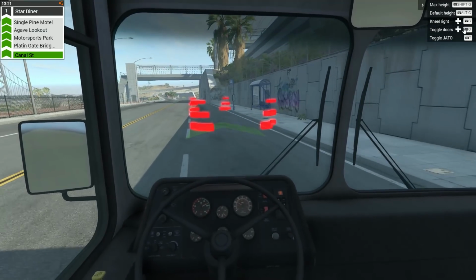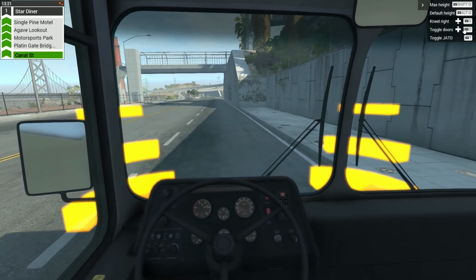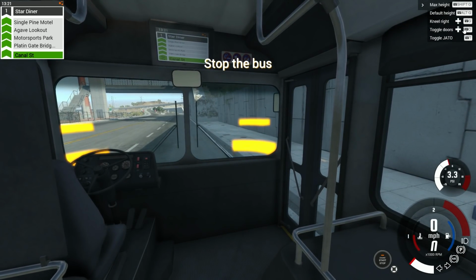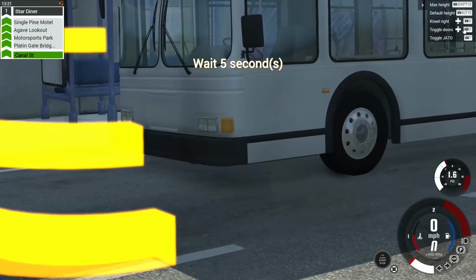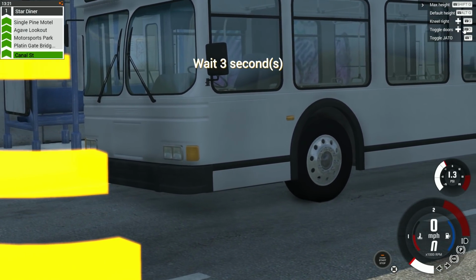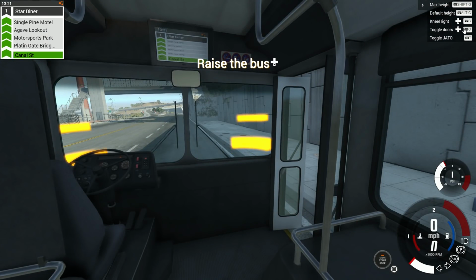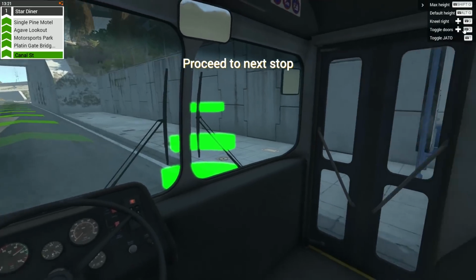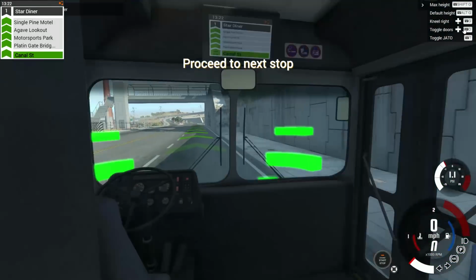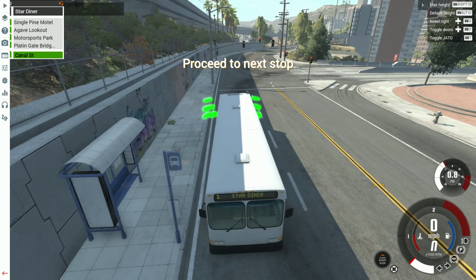Whoa! Okay. It's right there. Oh, my God. Okay. Almost missed it. I was going too fast, but that's all right. All right. Kneel the bus. Open the doors. Come on. There you go. Wait 5 seconds! Get on. Come on, people. I like how it changes the camera automatically. I'm not doing that. And then kneel it up, and there we go! So we did it! We still got some more stops, but you guys get the premise. It's pretty awesome. I love it. Alright, so let's wreck this bus, shall we?